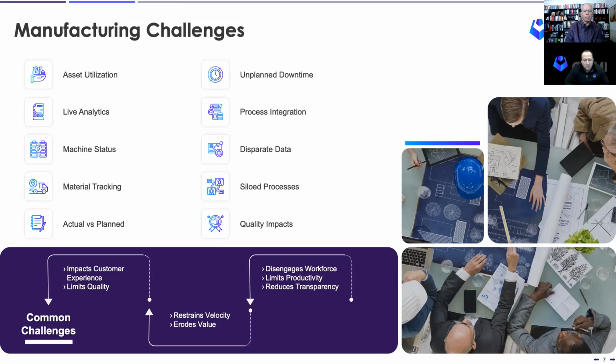And disparate data is always an issue with everybody. We've developed some pretty good accelerators and data tools that will allow us to harmonize that data across a bunch of silos. So we can pull data in, and that's the beauty of SAP, is really building an open architecture that allows you to pull data from anywhere and integrate it with your transactional data. And what we always say is the CFO doesn't care about all the processes on a shop floor. It's whatever's in that transactional system that counts as a financial ring in the bell. So those are critical pieces to integrate that data.